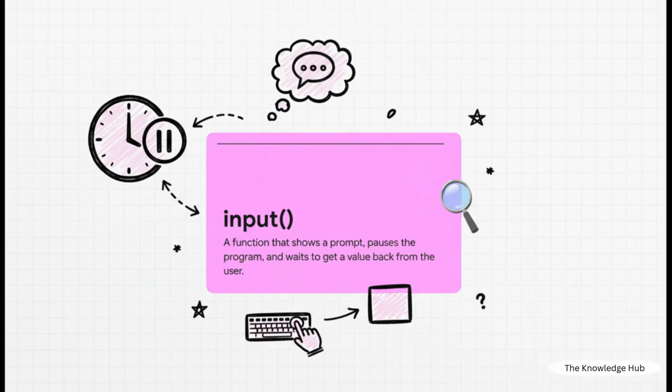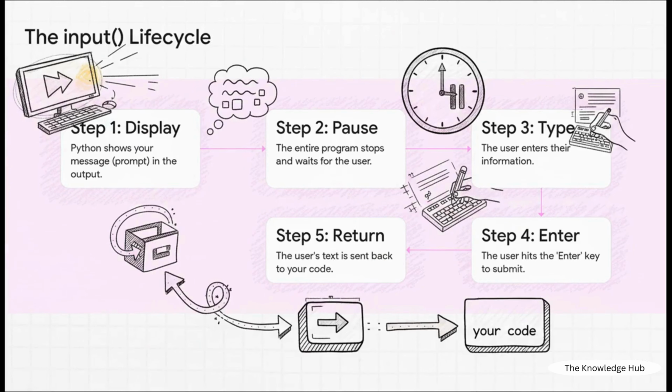Second, and this is the really wild part, it just pauses. The whole program comes to a screeching halt. And third, it just waits. It sits there patiently until the user types something in and hits the Enter key. Only then does the show go on. Let's walk through that whole journey.